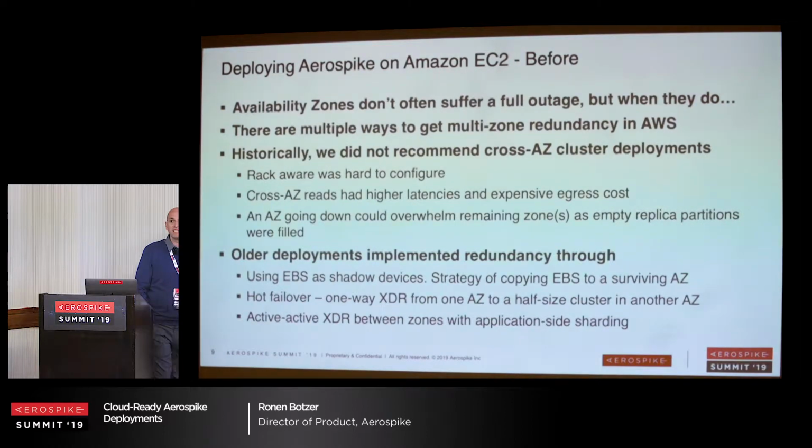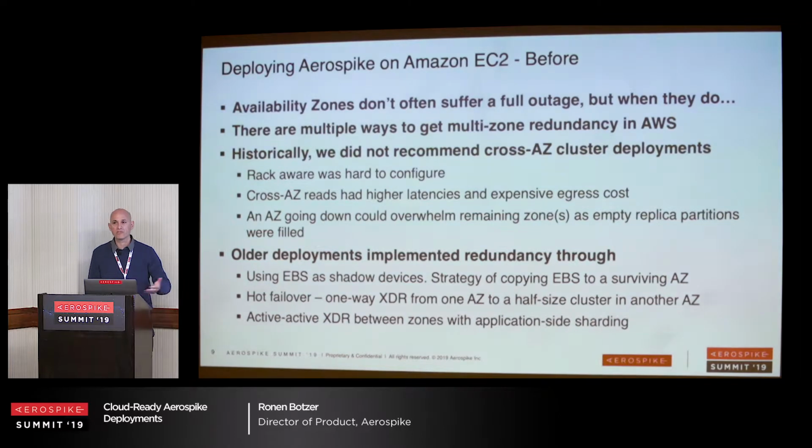So before, we would recommend to people to not deploy across availability zones. Because the problem was if you were in 2 availability zones, you split your cluster in 2, and because the data is very evenly distributed, half of your reads and writes will actually go across AZ, and you get a big latency hit on those. So the reads would suddenly suffer an additional 10 milliseconds just because of internode communication. You'd also pay a lot in terms of egress, because some of them meter you on calls across AZs, so it was not a cheap solution.